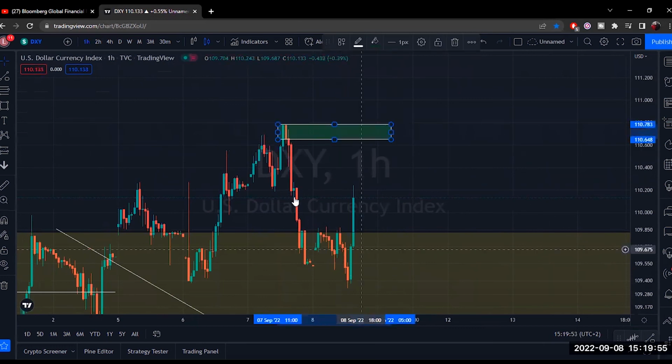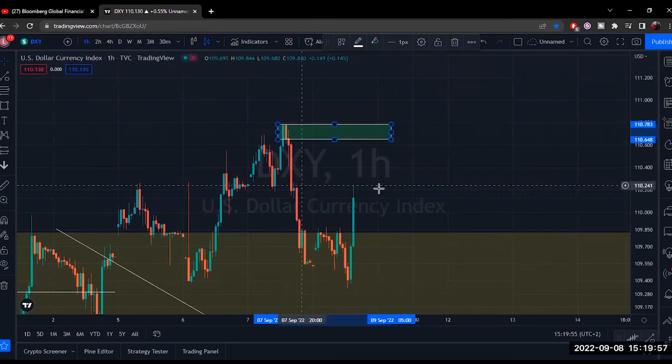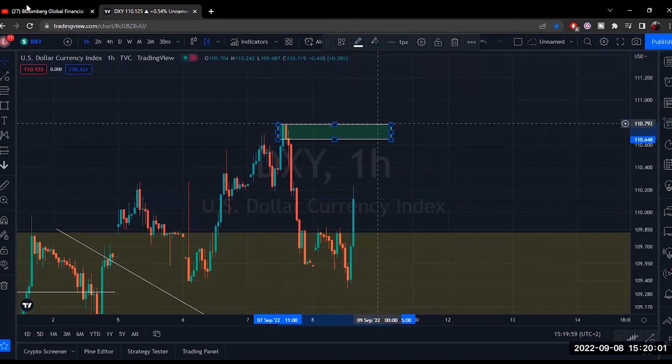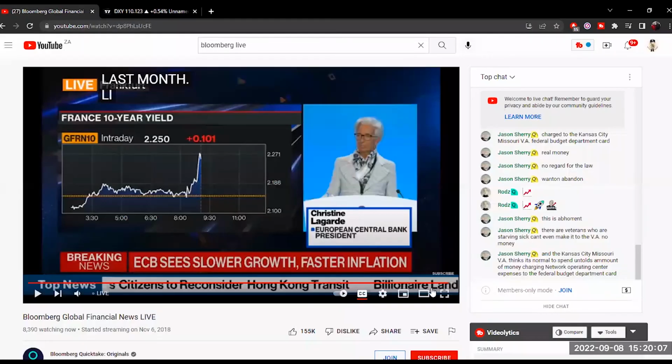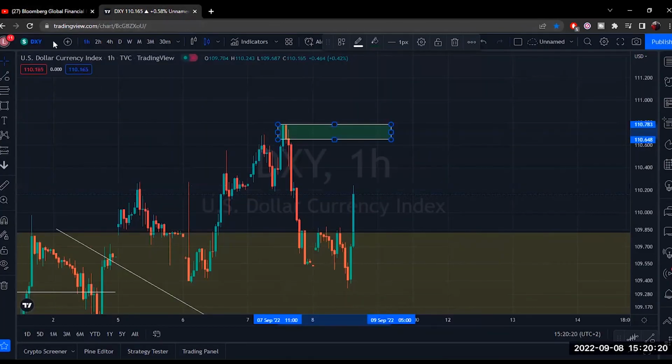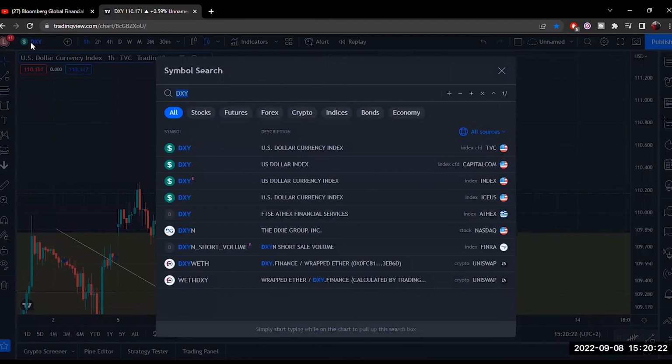So if the dollar can make it past here, zigzag around and go further up, then it's quite a clean path to the upside. I don't even know what Powell is saying. I'm behind on the live with what the European Central Bank lady is saying, Lagarde or whatever, however you pronounce it. So I'm just trading structure. The nice part is I'm executing a previous trading plan, which was always to sell EURUSD at that level, which was very clear.